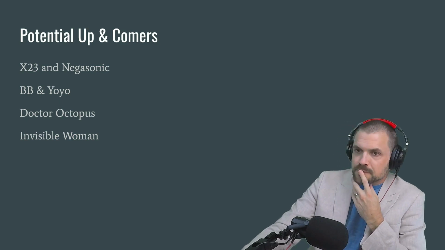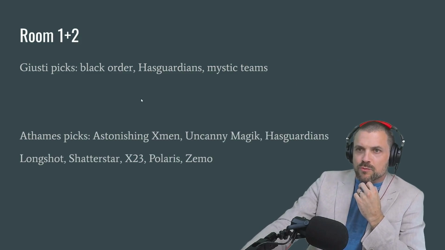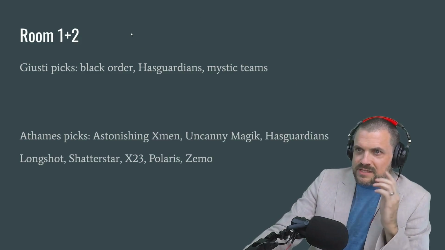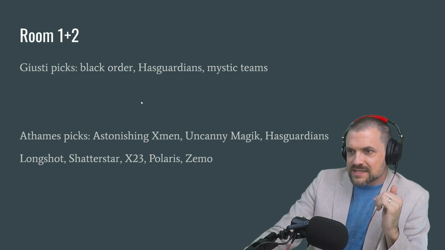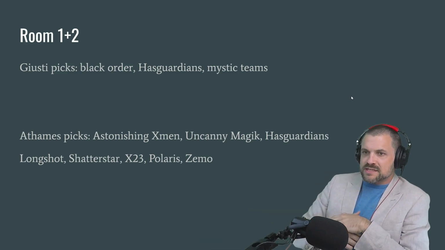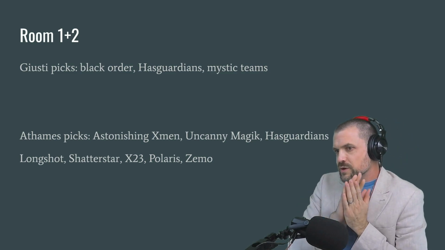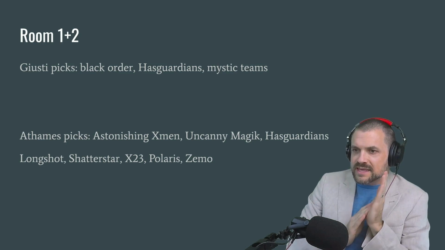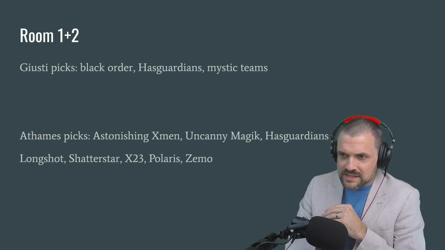So that'll be good. All right, let's take a look at the breakdown of these rooms. Room 1 and 2, Jgiusti picks Black Order, has Guardians and Mystic teams. Athame's got Astonishing X-Men, Uncanny Magic, has Guardians also. And then this long shot, Shatterstar, X-23, Polaris, Zemo. I get the dad bros with X-23 and Polaris. Why Zemo?